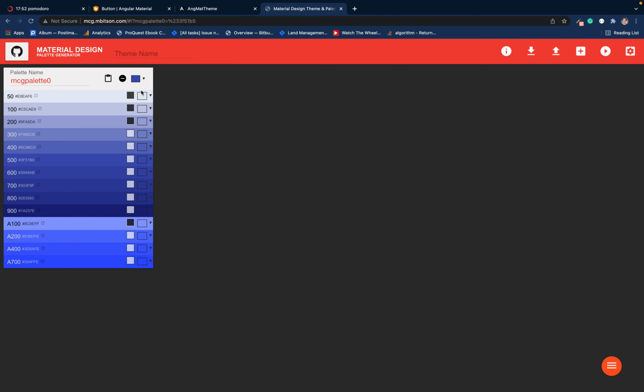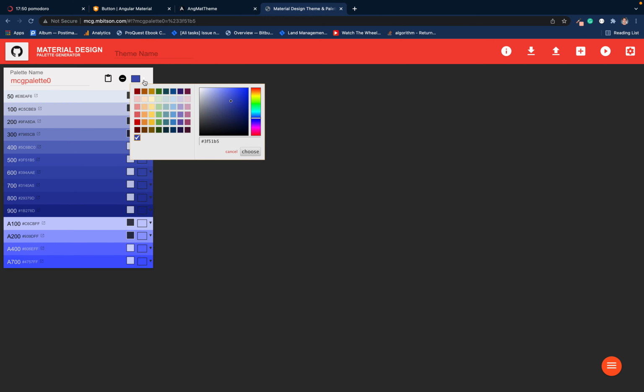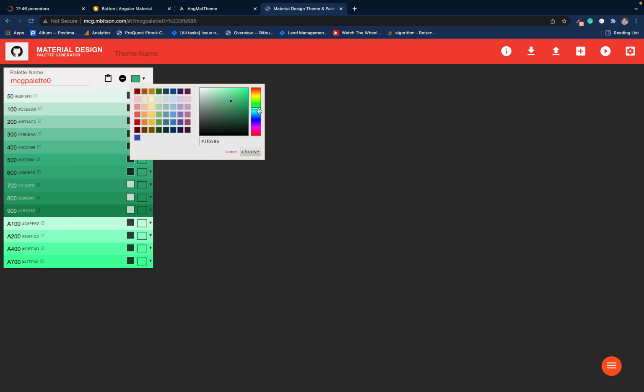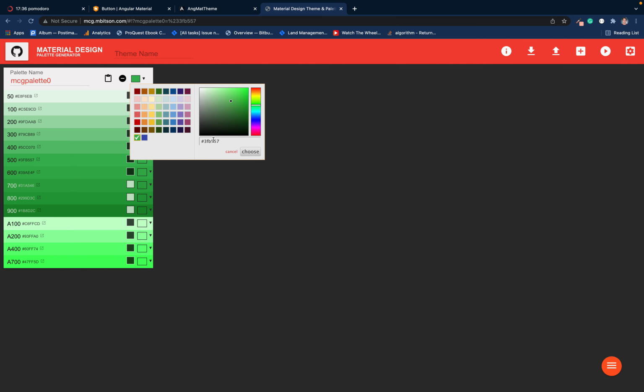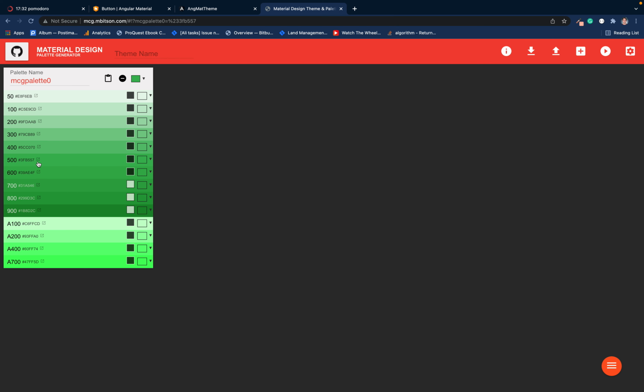I really like it because you can just choose a color. Let's choose a color for our new palette here. I don't know which one is more beautiful, it doesn't really matter. I'm going to choose this one. It generates a palette for me. This is 3FB557, and as you can see, it's going to be the default one.